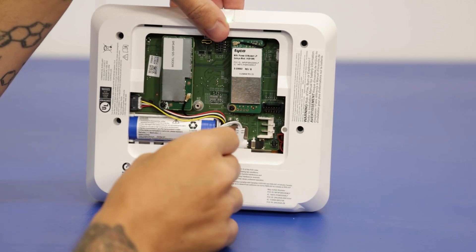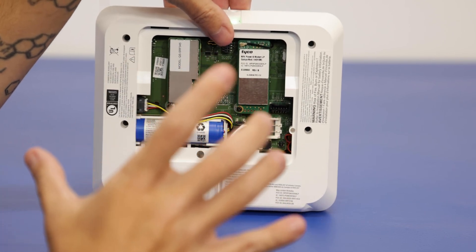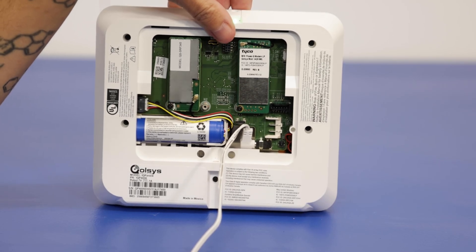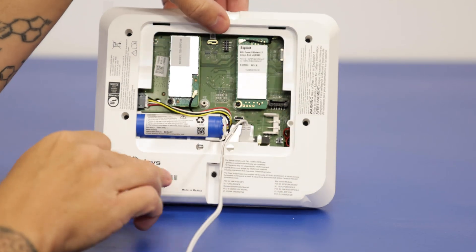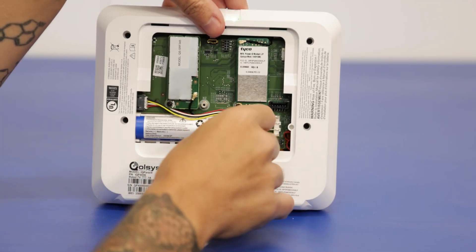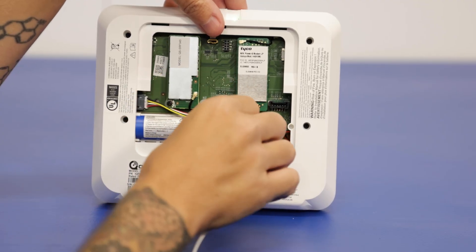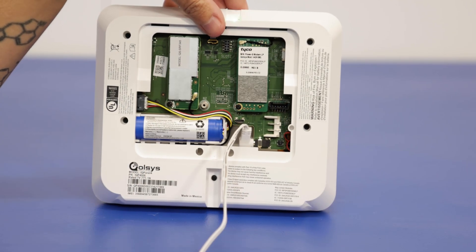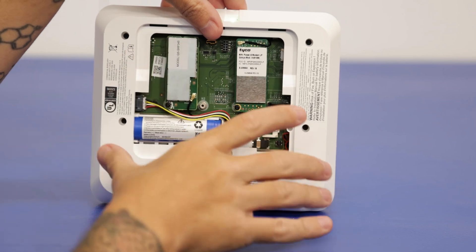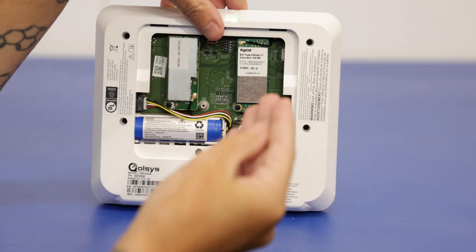There is going to be the backup battery power, which has a wire plugging right into the side of the panel, and we also have a barrel connector which is our main power supply. Those two LEDs on top are a good indicator that there is power to the system. If you're not seeing those LEDs, take the back plate off the panel — remove the mounting screw first and the back plate will come off simply. Make sure the barrel connector is secured, and also the backup battery as well. Check your transformer at the outlet to confirm it's secured and functioning. The LEDs on the front are a good indicator of whether there is a power issue or not.